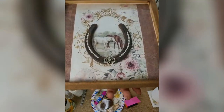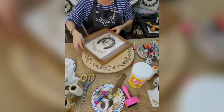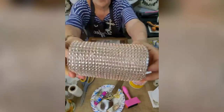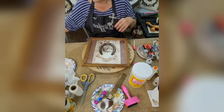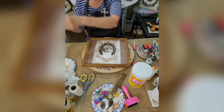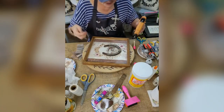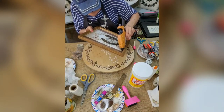So far we've got that, and then we are going to use the rose gold. Look how pretty that rose gold is. I love this bling wrap. I think I've almost used all mine. I just cut some strips. So we're just going to take these strips of the rose gold.